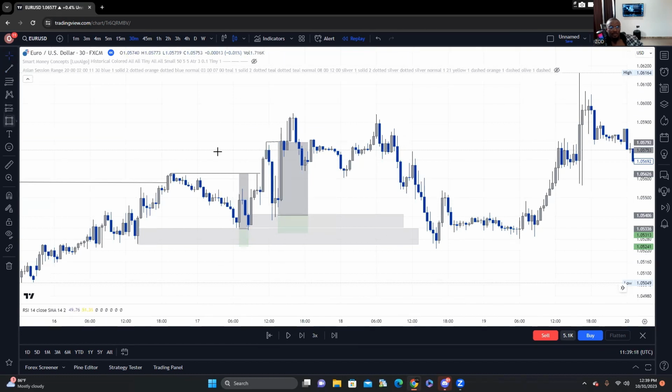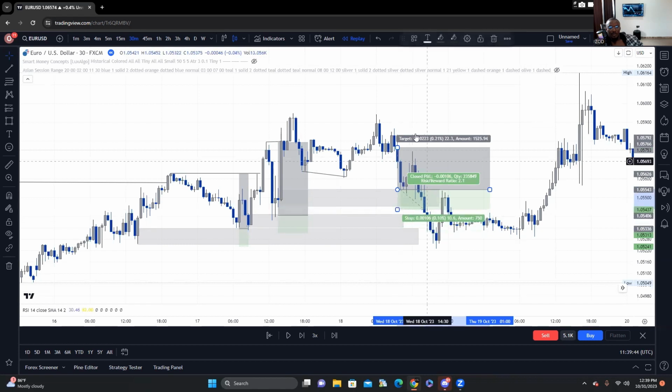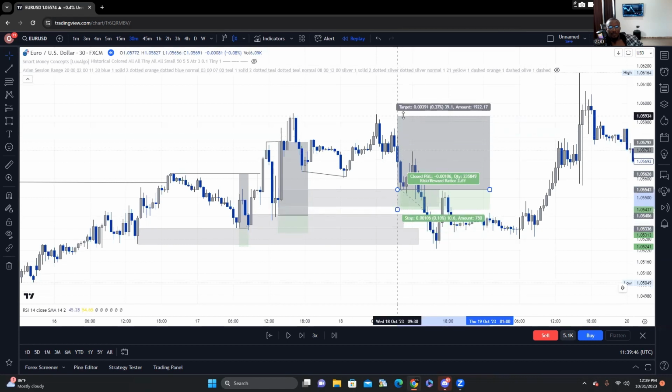So where's the demand zone that caused that break of structure? Is right here. And what do we see? So let us assume that we say, okay, this is liquidity here. You can see almost relatively equal lows. So I have liquidity resting here. So one could have also opened a trade and put their entry here, stop loss just beneath the zone here, and take profit to be this high.